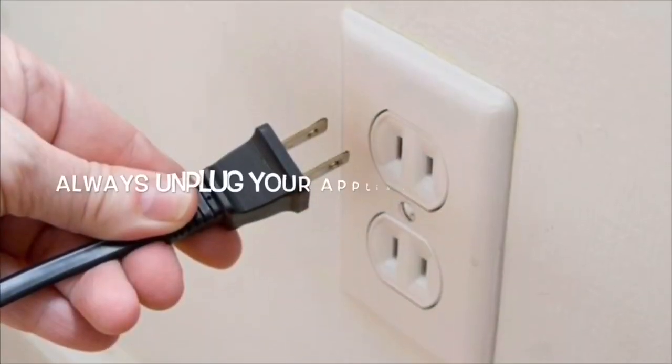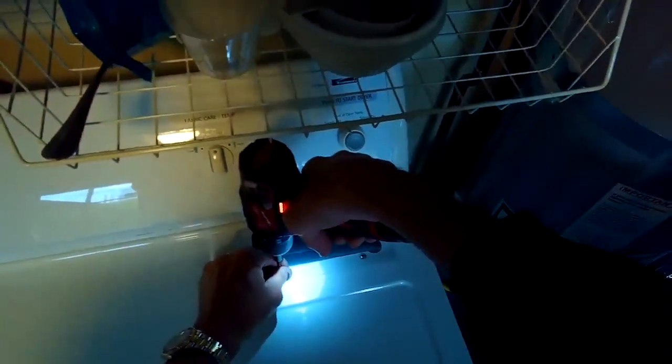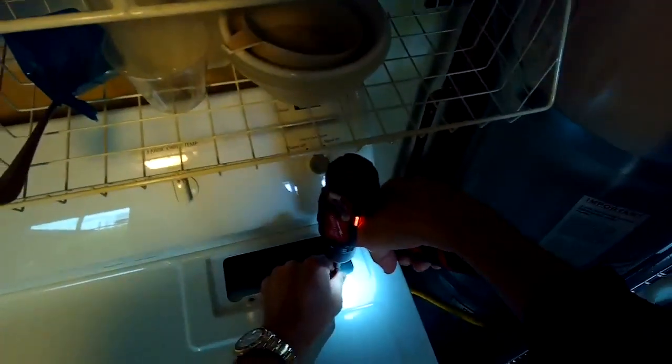Today we have a gas dryer that has a whistling sound anytime that the flame is activated or the heating system is activated. And this is usually due to a faulty gas valve assembly. So we're going to be changing the gas valve assembly. So I'm taking out these two Phillips head screws underneath the filter.